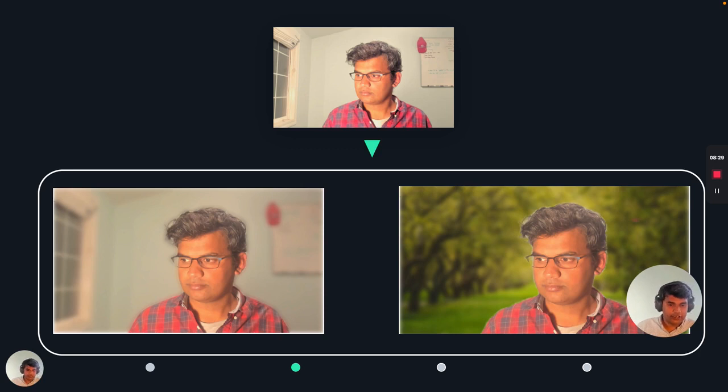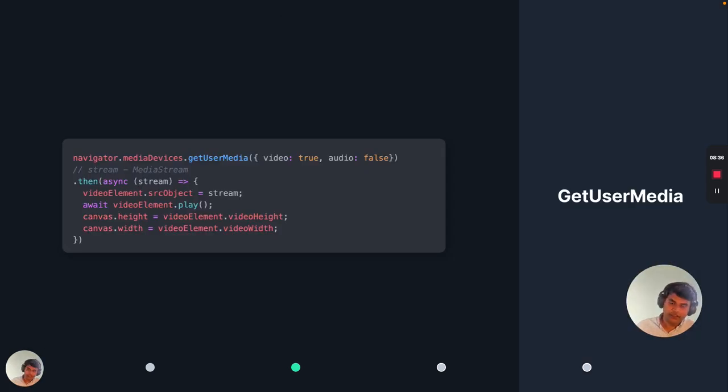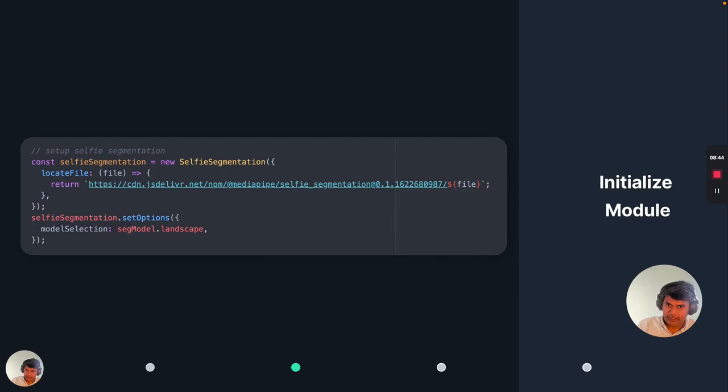So let's take a look at some code snippets about how we can go about building this. First up, we need to get the raw camera feed. We'll use getUserMedia to do that. Most developers are familiar with getUserMedia. We then need to initialize our machine learning modeling library. We do that here.